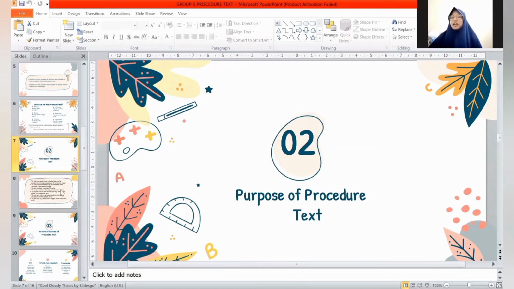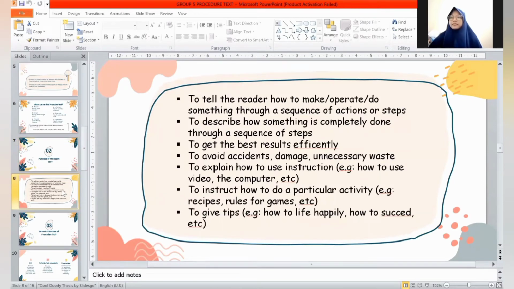Today, I would like to tell you about the social function or purpose of procedure text. We have seven points about the social function or purpose of procedure text.